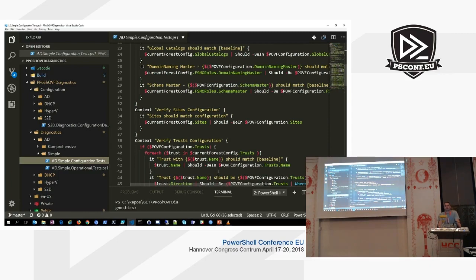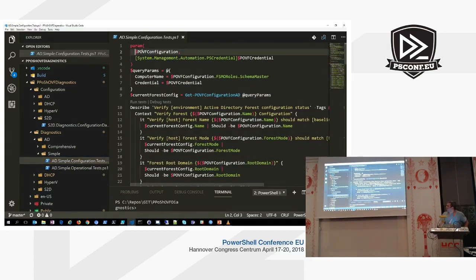So I'm putting one node into a reboot because I need to replace the NVMe card, and I want to check after the reboot whether the full service is healthy, whether there are no storage jobs running, no live migrations, no storage migrations. So for example, I could put another node into maintenance, not waiting for the validation to finish. Then I'm passing the configuration as a parameter, and the credentials, because they will be needed within these tests for querying the Active Directory service. And then it's just simple: object should be object.